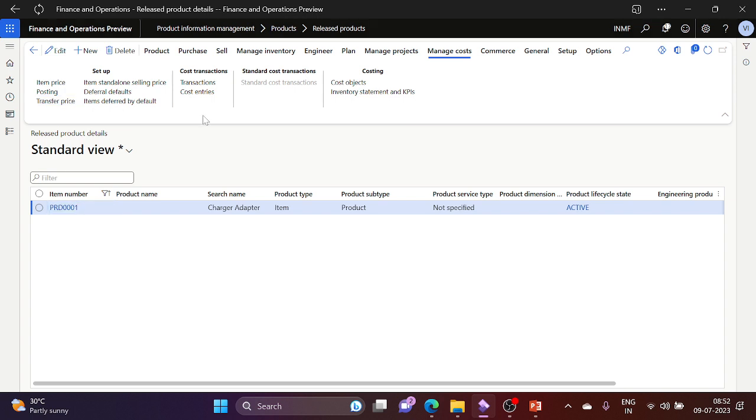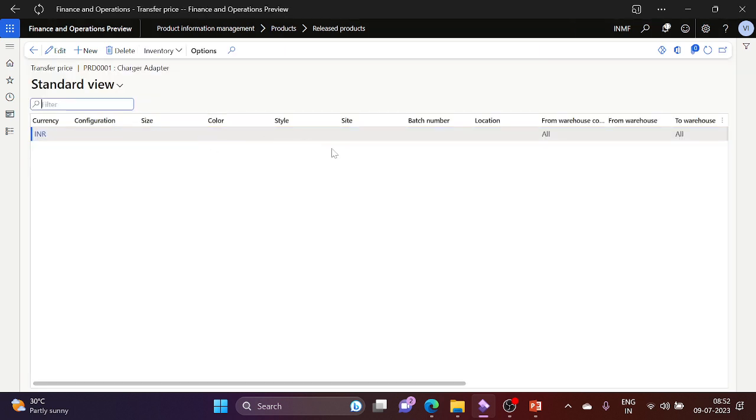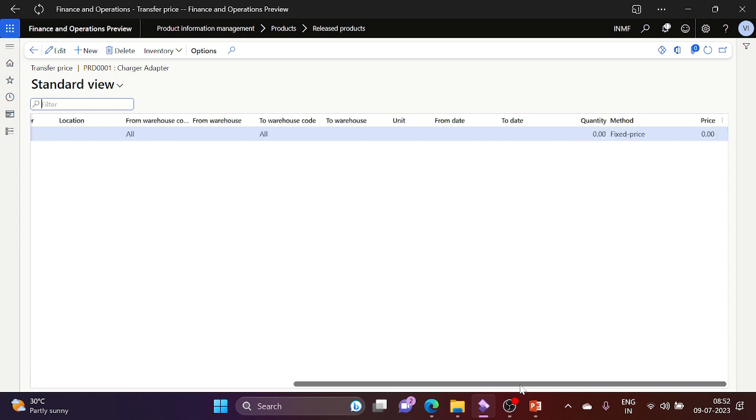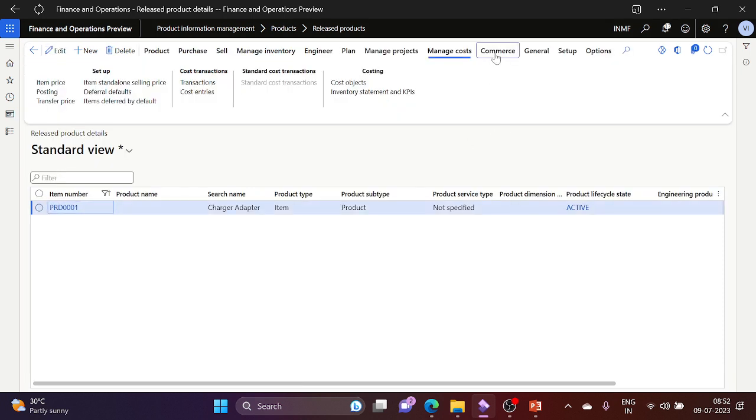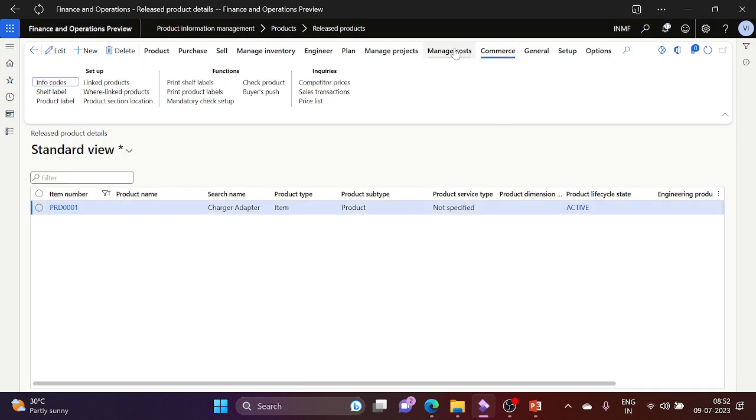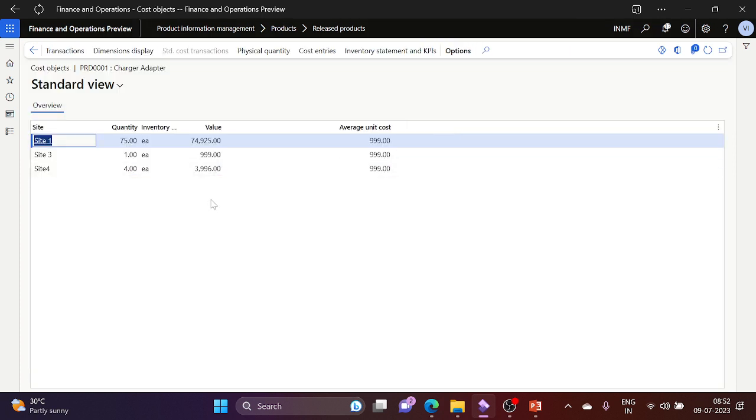This is the transfer price. If you use this option, for example, I'll give you some note here. Costing, cost objects here.